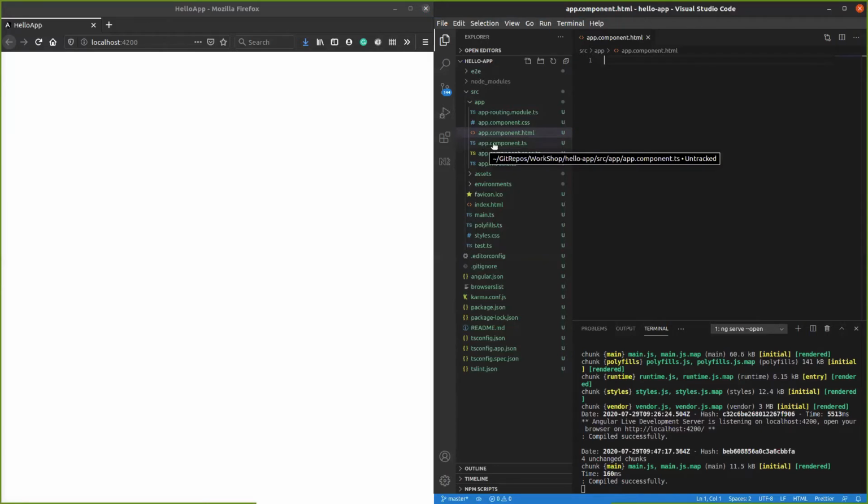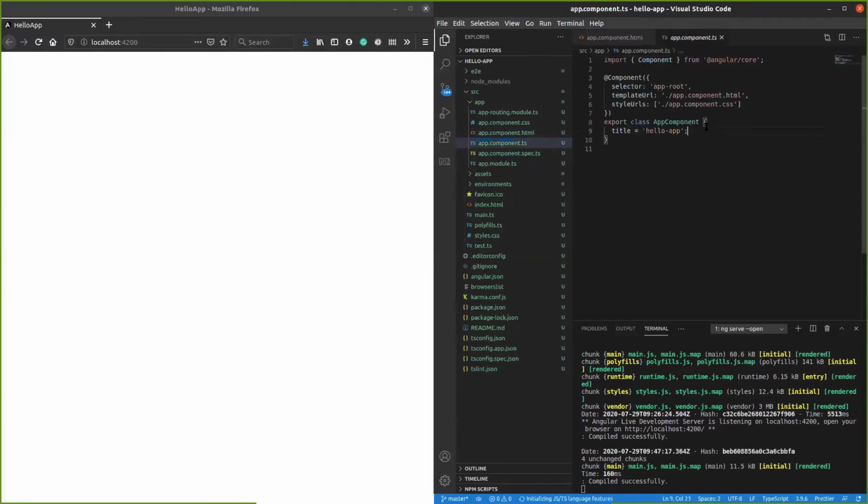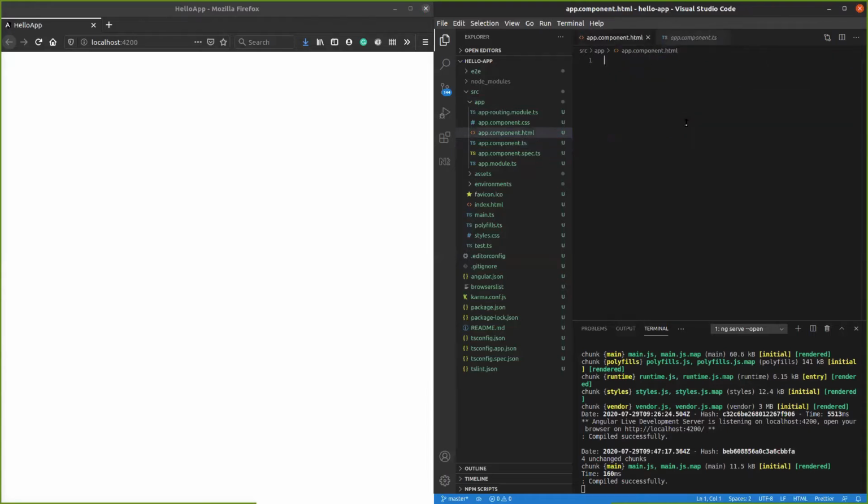Let's have a look at the app.component.ts file. This is the main controller. You have seen that the template URL is app.component.html. So app.component.html is displayed on this web page.